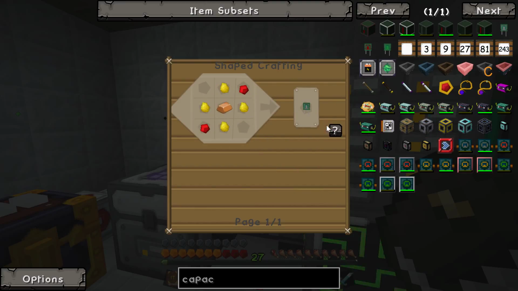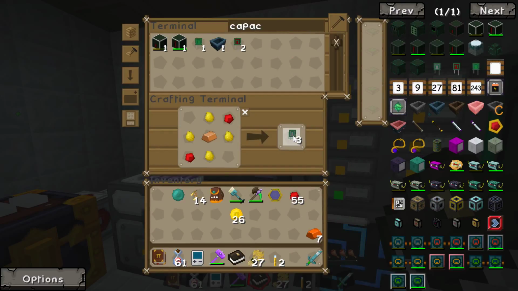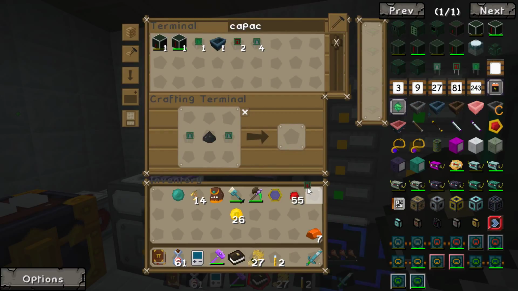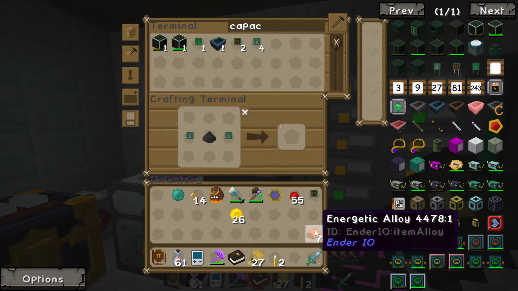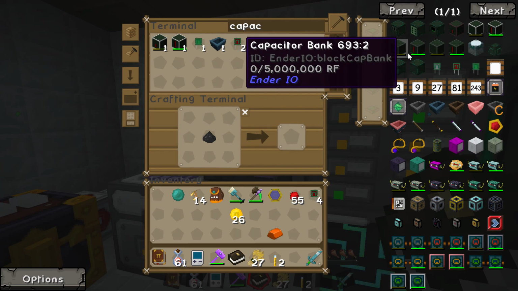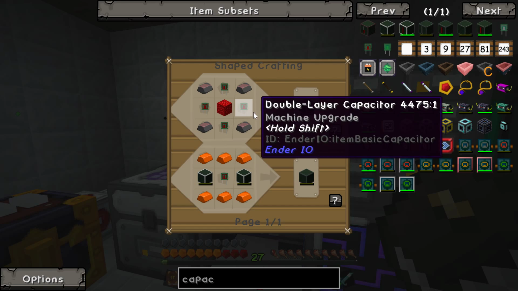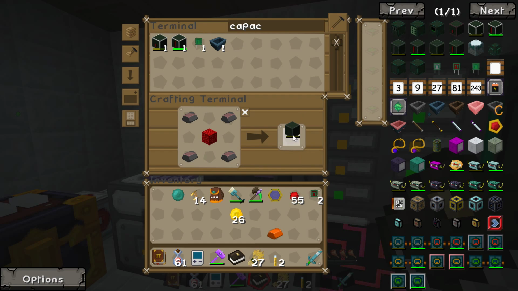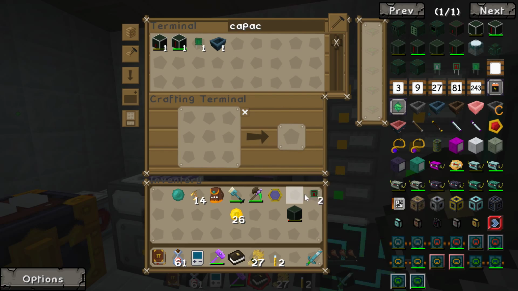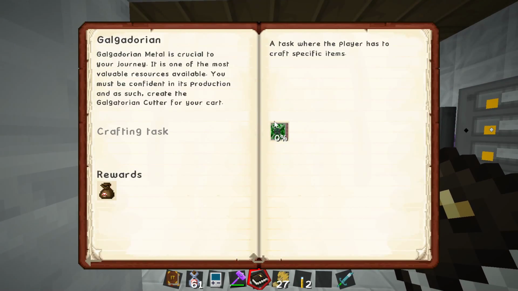2, 4, 6, 8. We need 8 of these. 1, 2, 3, 4, 5, 6, 7, 8. Cool. Chuck that in there. Basic capacitor, which requires these. 2, 3, 4. Capacitor bank. There we go, 4 of them. Can we make that now? Boom. Oh, thank God for that. Just barely. I had two double layers spare.